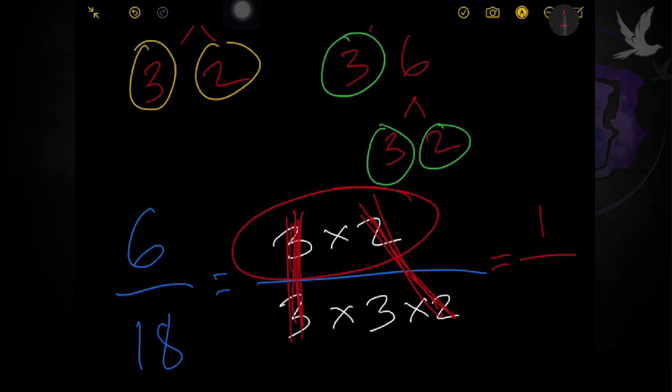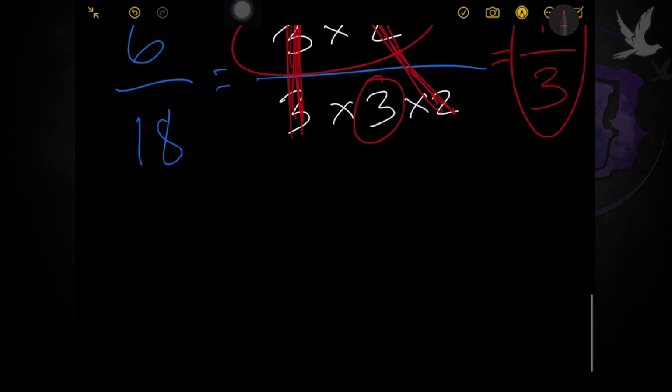If there are no numbers left, just write 1. No matter what the situation is, as long as there are no numbers left, write 1. And obviously, for the denominator, we have 3 left. So, that's all. Then again, that's not your final answer because since we're talking about ratio, this fraction form should be written in ratio form, which is 1:3.